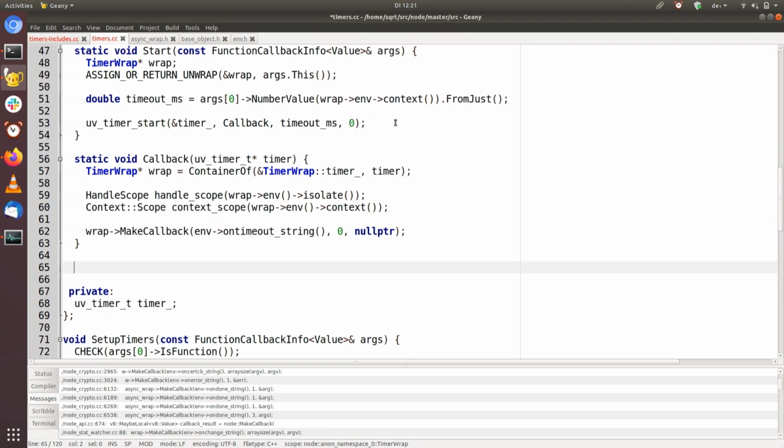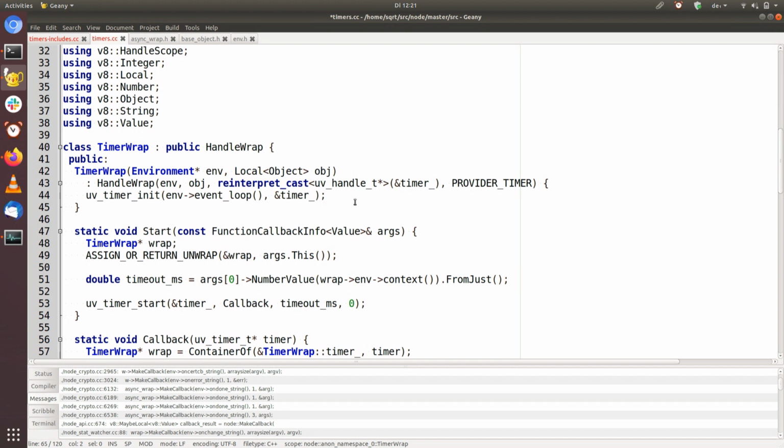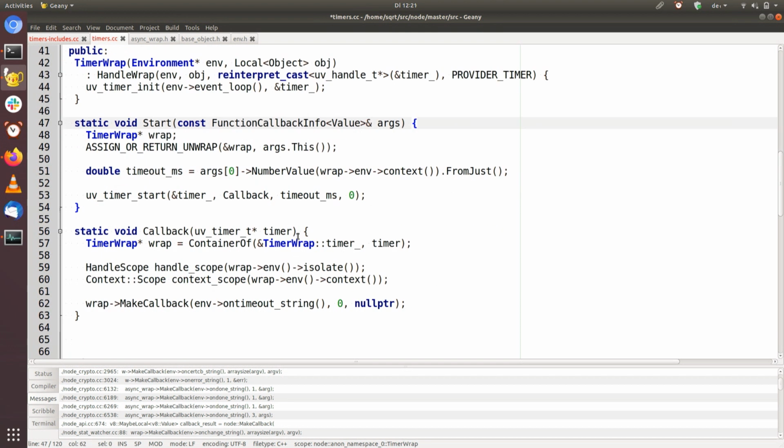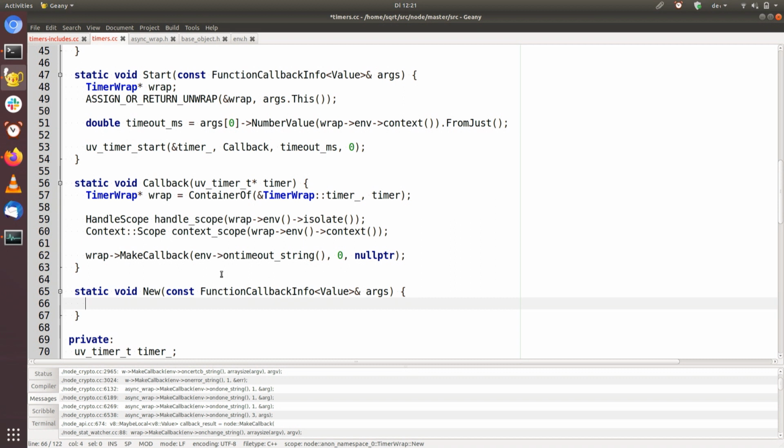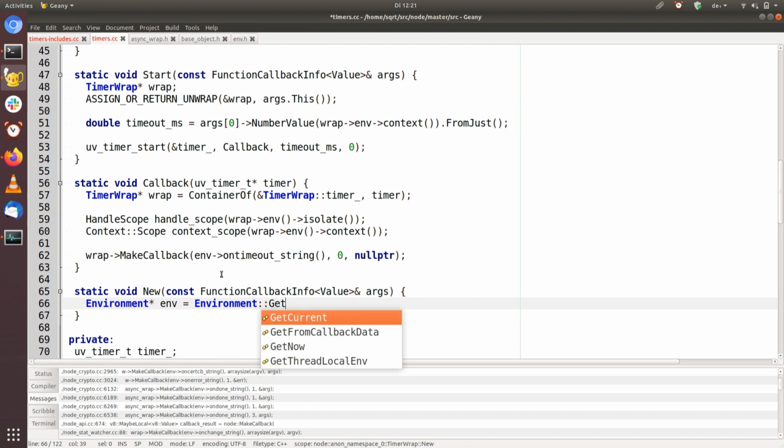Okay, one more thing. We have a constructor defined here, but V8 really doesn't know what to do with that kind of thing. So what we need to do is create a constructor function that looks like the start function here, because that is the format that V8 can understand. And we have a way to figure out the current Node.js instance from that arguments list.